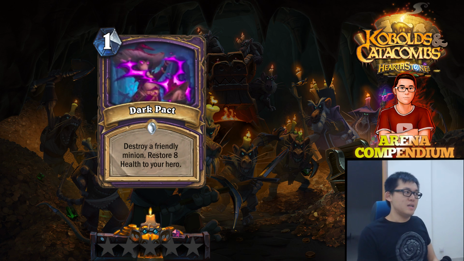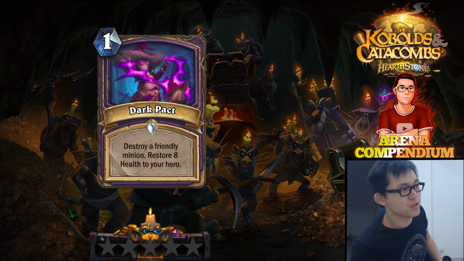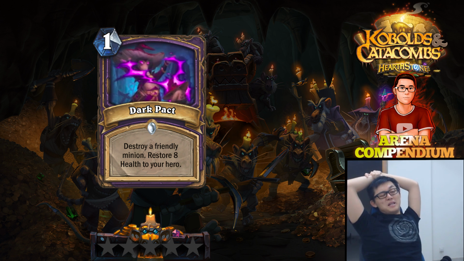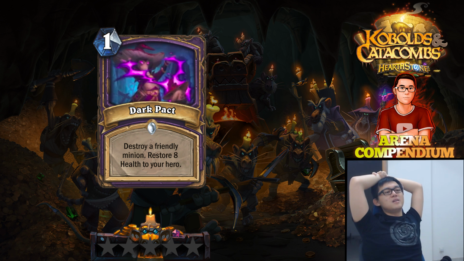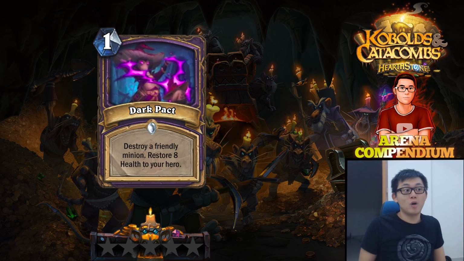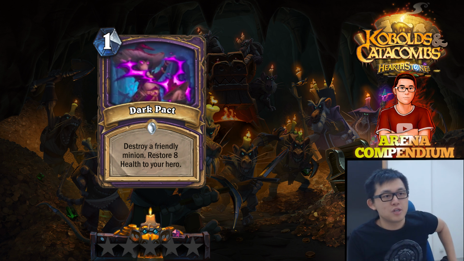Dark Pact is a 1 mana spell that destroys a friendly minion and restores 8 health to your own hero. You don't want to destroy your own minion in Arena. Sure, it can activate some deathrattles like the egg, the 3 mana egg, and the 4 mana 1/1 Twilight Summoner and stuff like that. But you can also just buff it up, you can buff it with a Dark Iron Dwarf, and that's even better. Like 1 mana 0/0 restore 8 health and destroy your own minion. This is terrible. This is actually just garbage. 0 stars. Never want to draft this card.